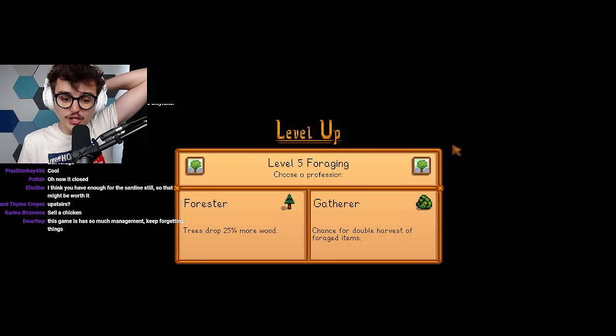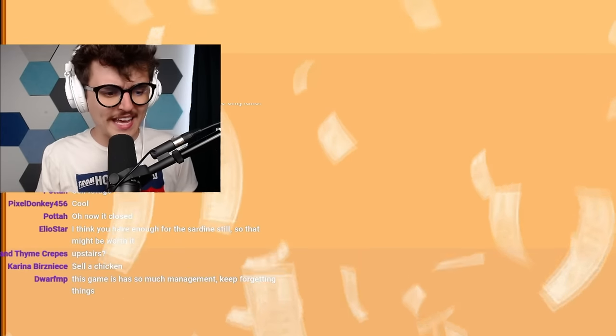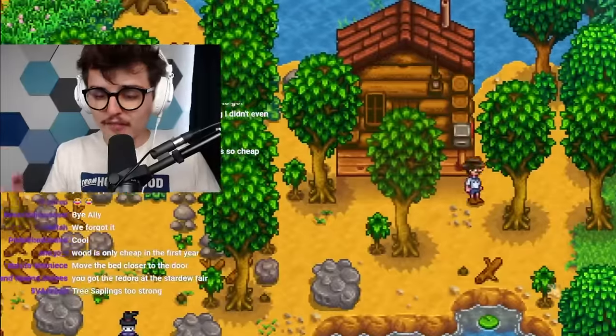Ooh, level 5 foraging. Gatherer, baby. That's pretty good, because now we can get double forages. Ooh, 8K. Thank you very much. 8K. Feeling good. Well, we're going this year. I'm not forgetting this year.